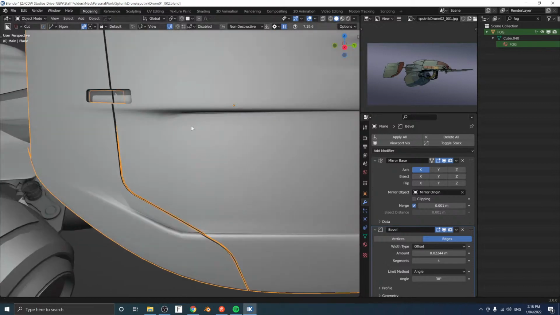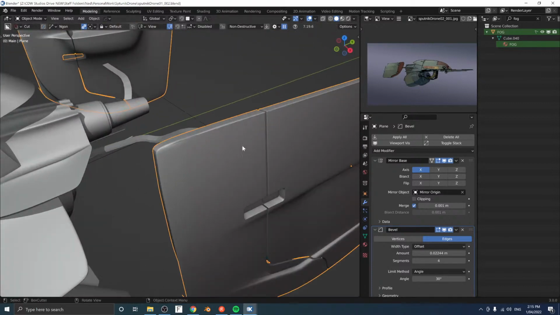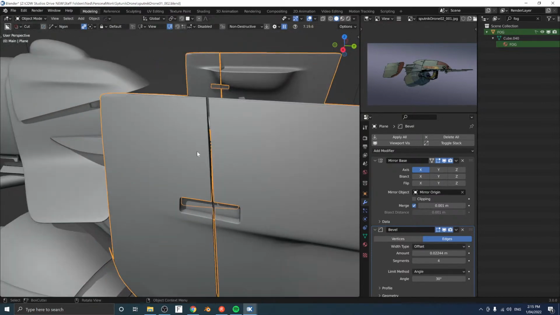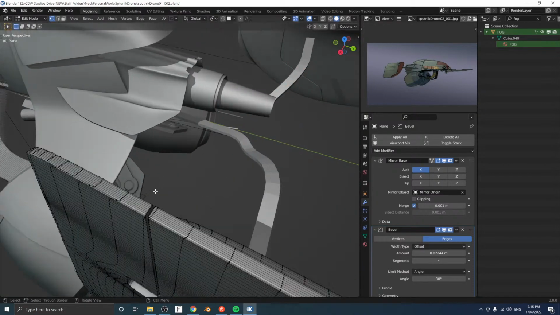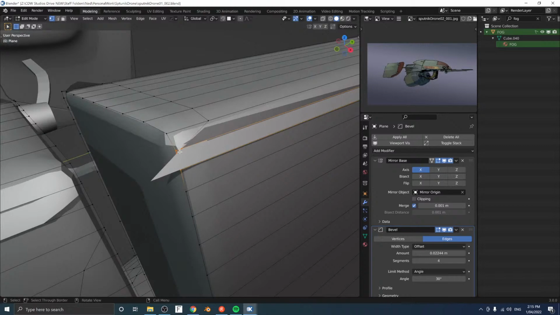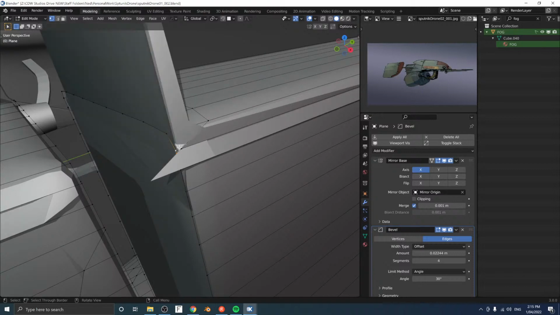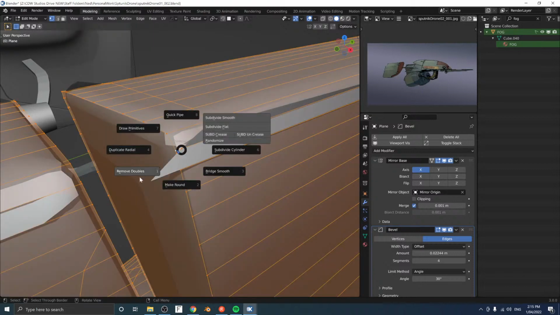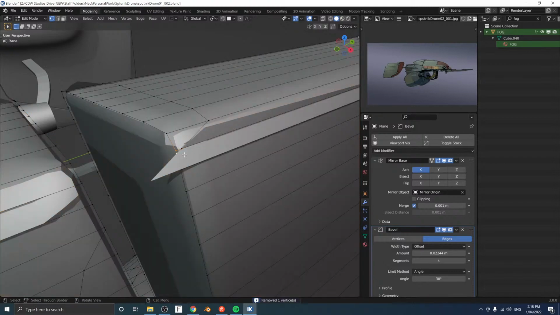So just putting a really small bevel on this too, which is always a good idea for hard surface stuff. This is where meshes will tend to start to break. So we'll, for instance, get stuff like this, which I'll just clean up now so that people understand how that works, basically just merging these together.